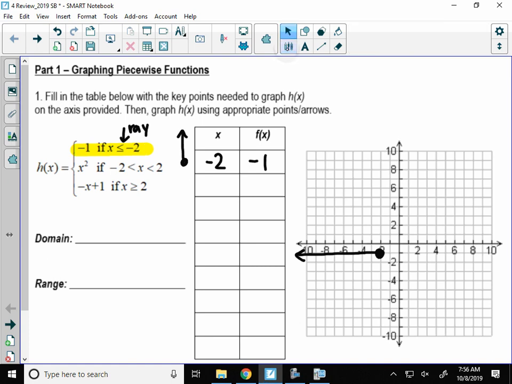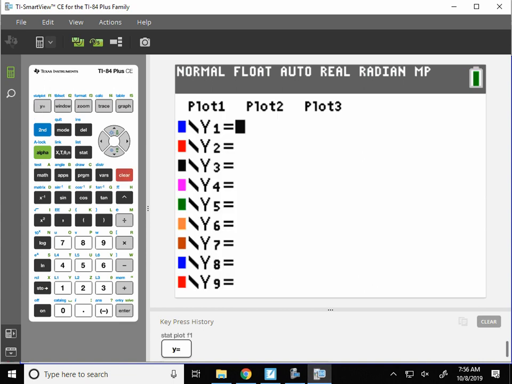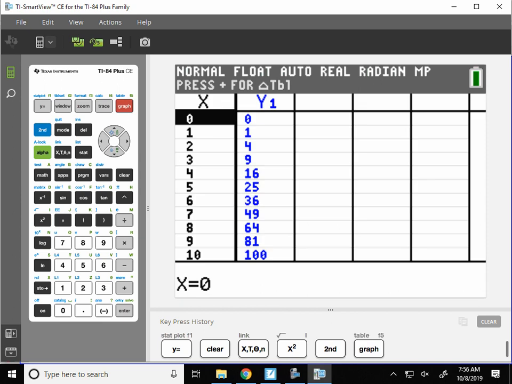Next, I have x squared. X squared is non-linear. Okay, so this one's non-linear. And since it's non-linear, on my table, or at least on my graph, I need to plot all those x values from the domain -2 up to 2. I want to plot points for all of those values. So you can type that function x squared into your calculator, and then look at the table. Okay, we're plotting all these points from -2 here to +2. So 4, 1, 0, 1, and 4.